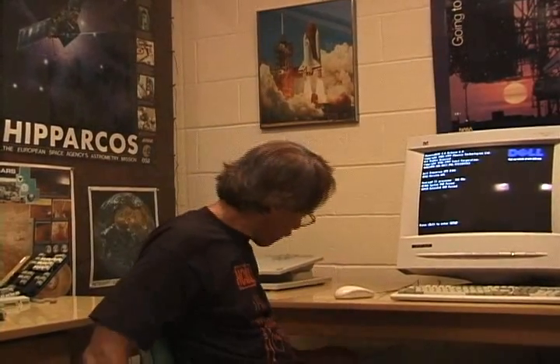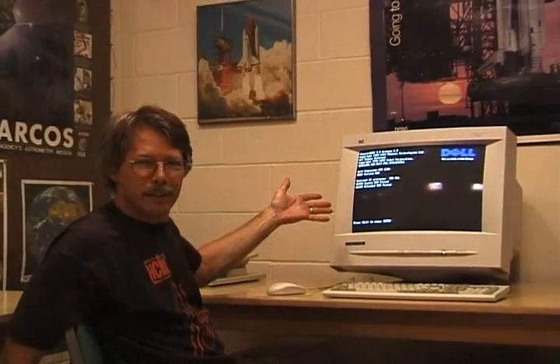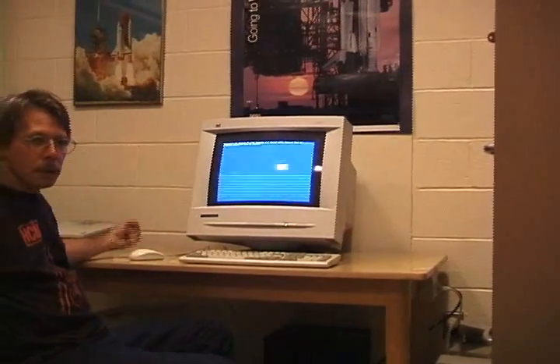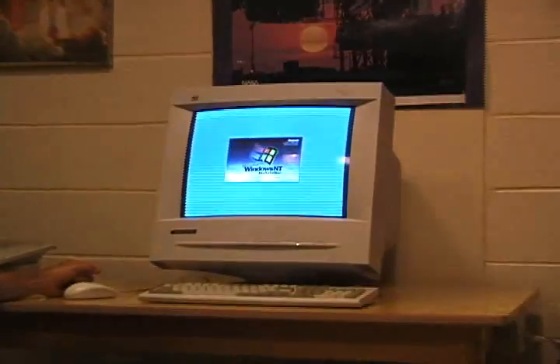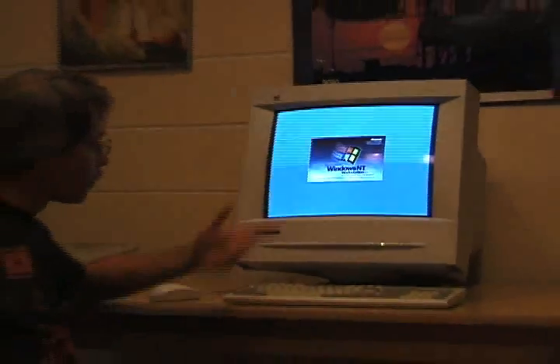All right, let's take it back and see how it works. Okay, here we are back at the Laboratory for Automation Psychology. I've popped this thing back in here, so we'll see if it comes up. Oh boy, looks just as bad as before. It's drying. Oh no, just as bad as before.